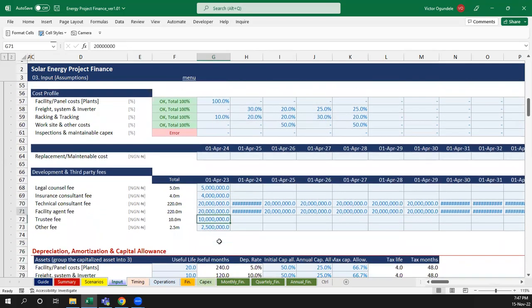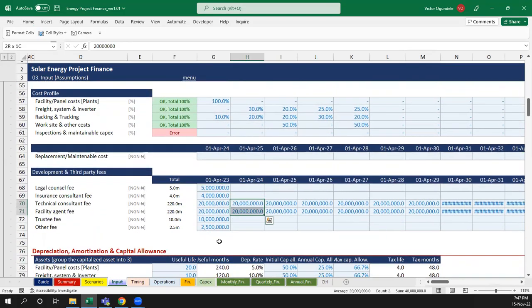So in doing that, remember, as I said, before the financial close, there are different professionals that are always involved. These are professionals or consultants, right? So your financial advisor, the legal guys, the insurance, the facility agent, the trustee, you can even have your model auditors and those kinds of costs. So it must also be stated when you are doing your project finance because it forms part of your total fund.